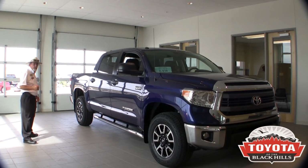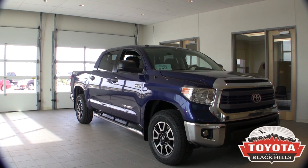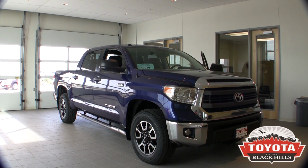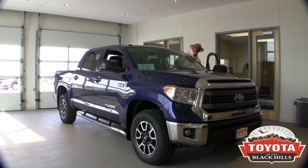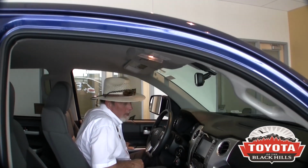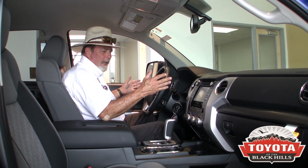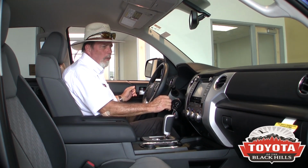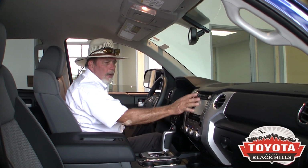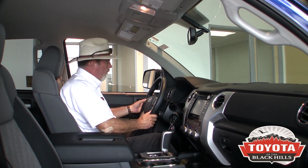Okay, now what I'm going to do, folks, I'm going to take you around to this side. I'm going to show you the main component of this, which is the interior, which is extremely spacious, easy to get a hold of. Everything's at your fingertips, which they weren't before. Now I'm going to show you what they've done inside the cockpit of this car. It is extremely more convenient than it was before. Your instruments, your radio, your satellite, it's centered where it used to be offset a little bit. So now it's much easier at reaching, or you can do it the old-fashioned way.